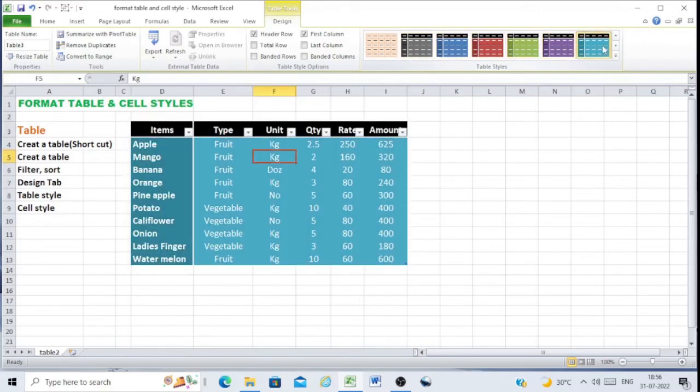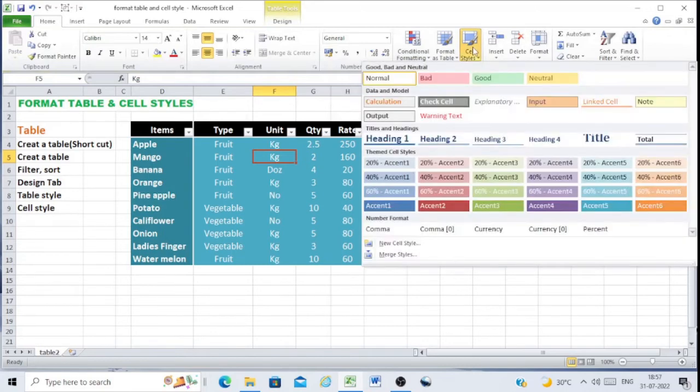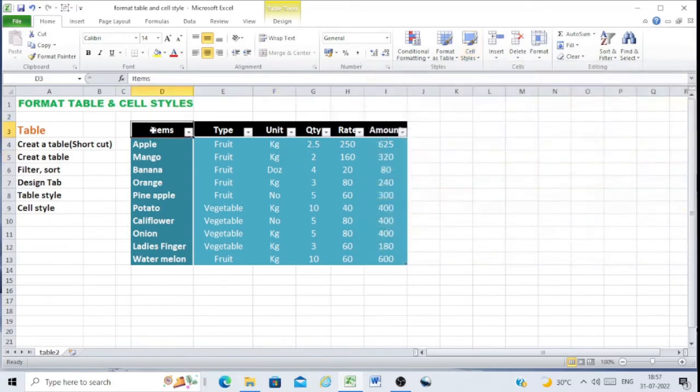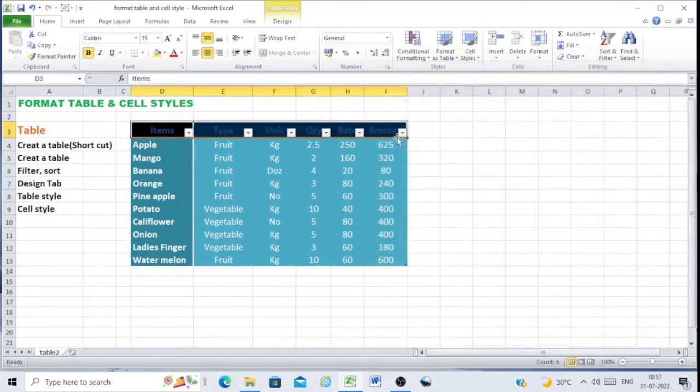Now for the cell style, again I have to go to the Home tab, then Cell Styles. Here I can change the style of the cells or customize my table as per the requirement, style, color, heading, etc. Suppose I select this one and go to Cell Styles and select the heading style.